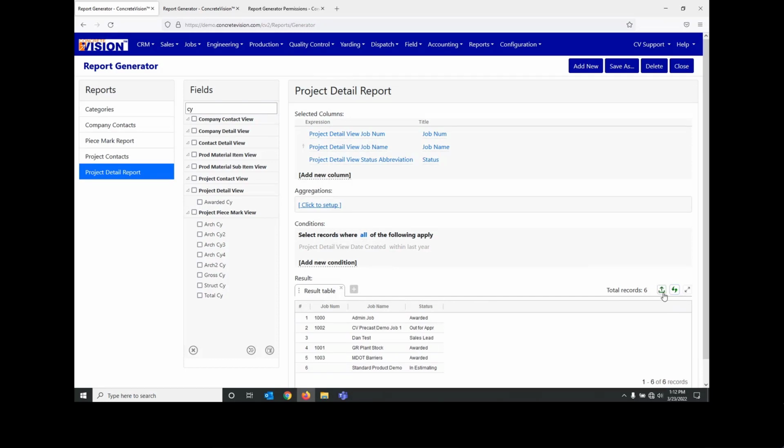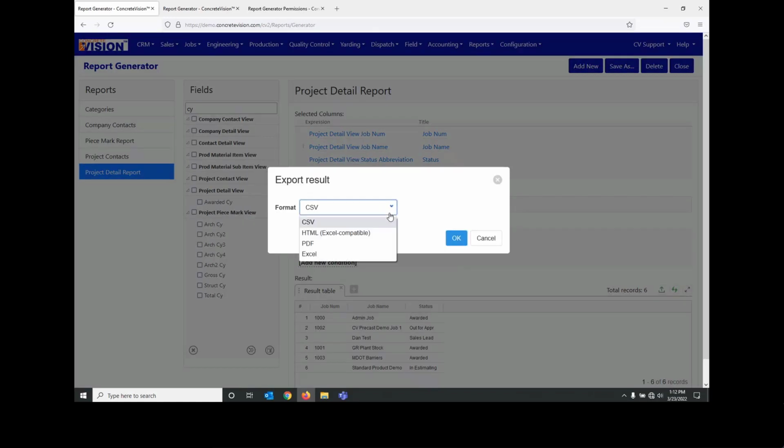Once you get your report built, you can export it. So there's 4 options for exporting: CSV, HTML, which is essentially an Excel table, PDF, or an Excel, and this is just has less formatting to it.